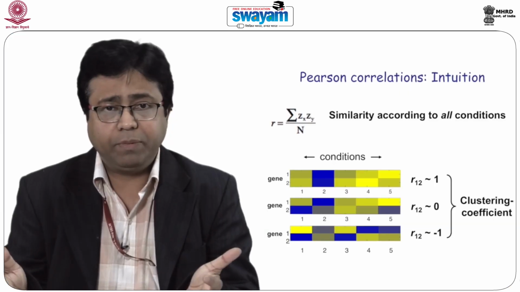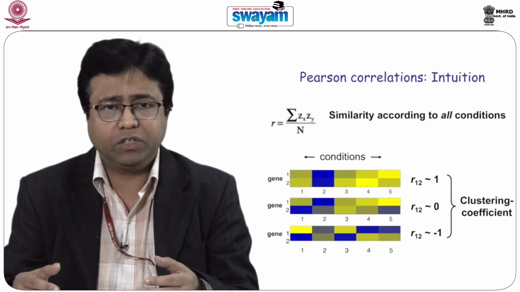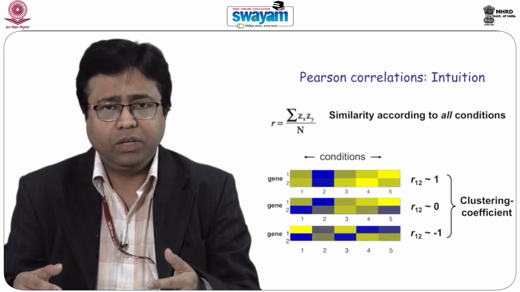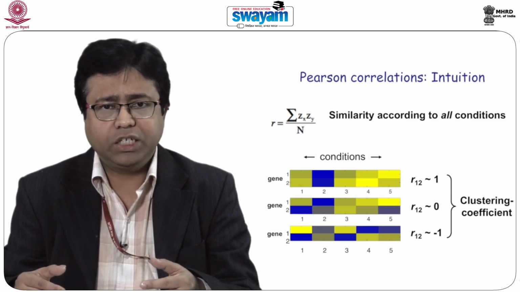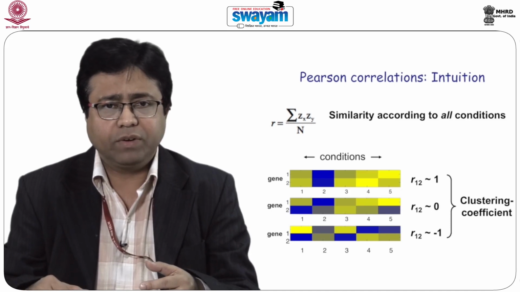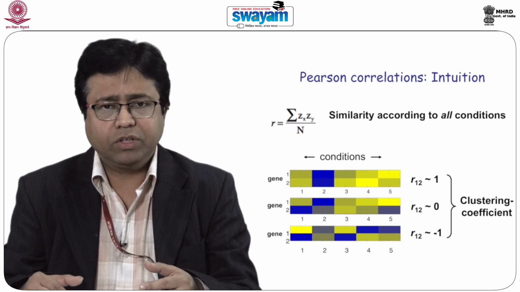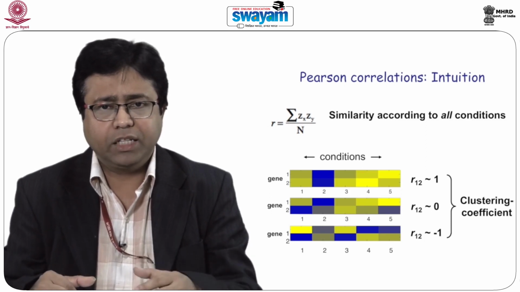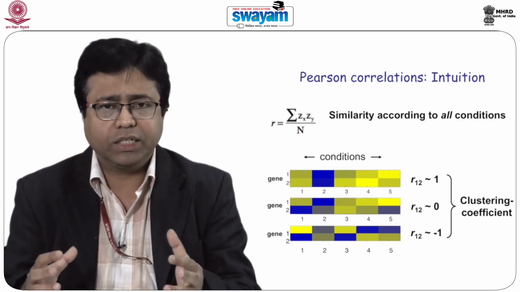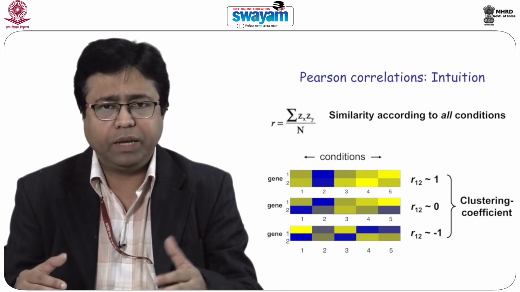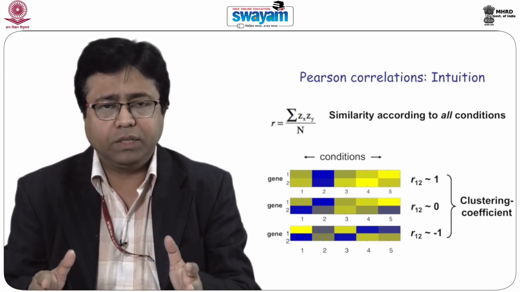So this is a heat map representation of the same thing. If you see in the first profile, wherever there is blue and wherever there is yellow, you could see the relationship. Now let's see the second one. You could see the relationship between the second one, that wherever there is blue, there is yellow in another one. So there are two sets of data, the upper panel and the lower panel. You are trying to mix these two data sets and see how they behave. That's the whole experiment that was being done over here.